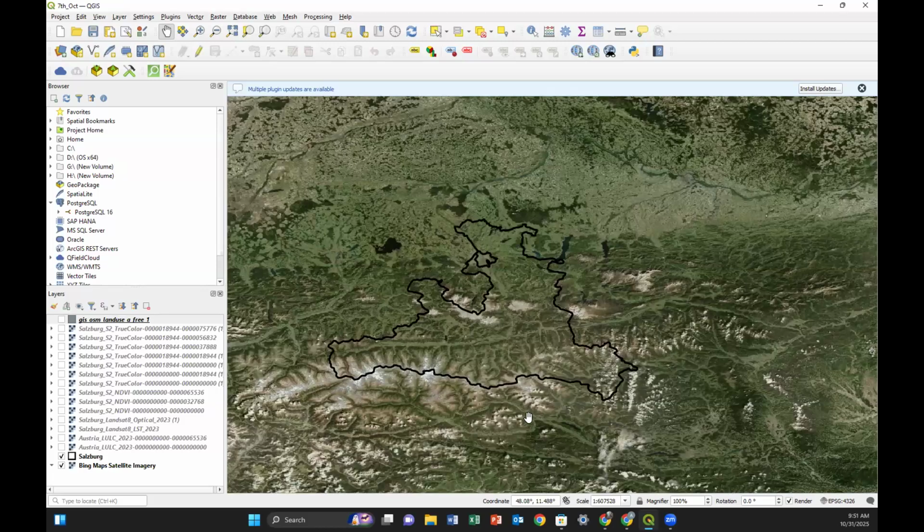What is the size of the folder which has all these images? Okay, let me check.